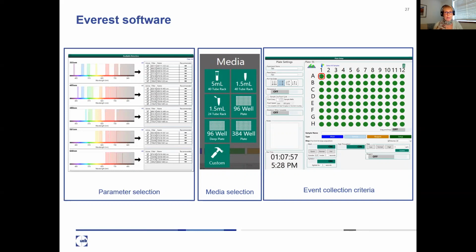You can designate the sample acquisition path, which could be down, across, or serpentine, shown in these graphics here. And the probe wash settings can be programmed at this stage to accommodate potentially sticky samples and reduce carryover.